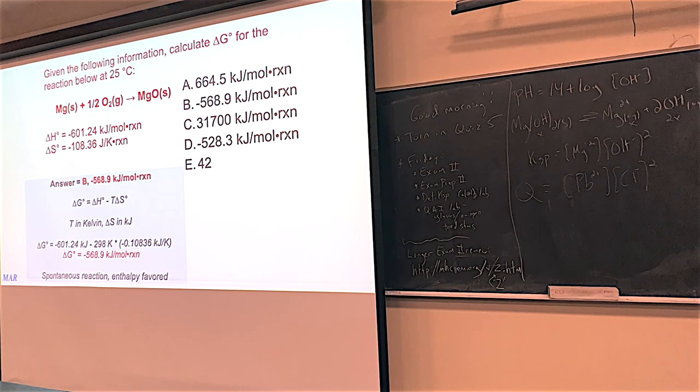If you've ever been in the woods and you need to make a flare to someone, a lot of times that's from a magnesium source. It's very bright, lots of energy released. This is very exothermic, negative delta H, but entropy doesn't really like this reaction, all right? Because anytime you go from a gas into a solid and 1.5 moles to 1 mole, entropy's not into this. However, at this temperature, this is still a reaction that goes, which is cool. Anytime you've got negative delta G, it's going to be spontaneous. This is enthalpy driven.